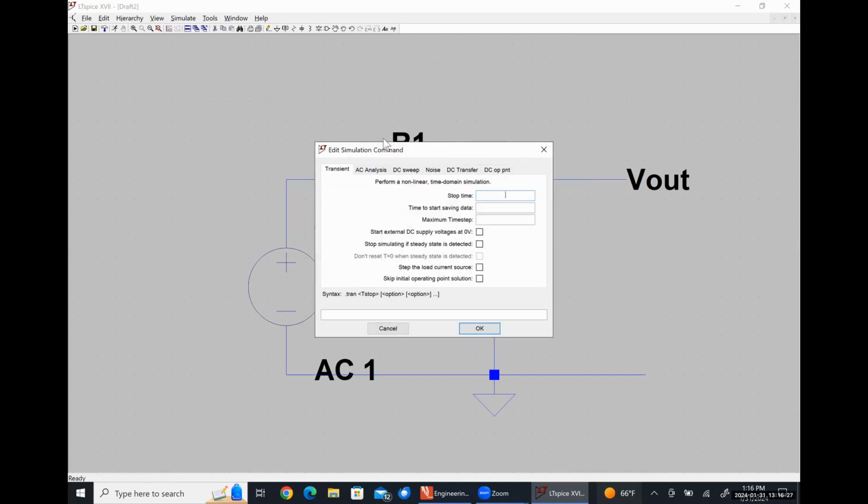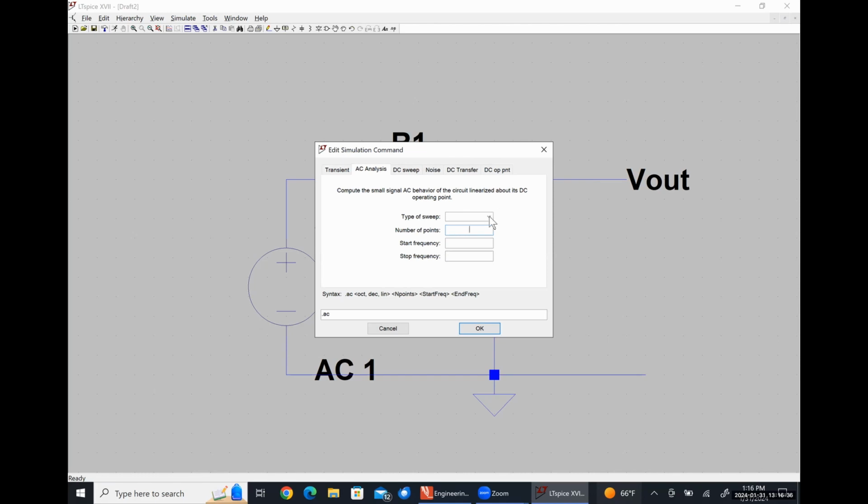Now I'm going to simulate this thing. I'm going into my simulation, Edit Simulation Command, and clicking on the AC Analysis tab. I think this is the first time we've used it in this class, and I'm going to do a decade sweep. What that means is I'm going to get a logarithmic plot. On the vertical axis, I'm going to get my frequency response measured in decibels, and on the horizontal axis, frequency measured in hertz, going from a millihertz to a hertz to a kilohertz to a megahertz, et cetera. That's the standard form of a frequency response plot: the frequency changes logarithmically and the output is in decibels, so it's also effectively a logarithmic function.